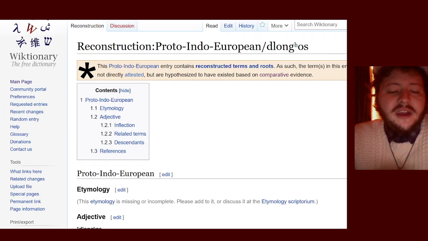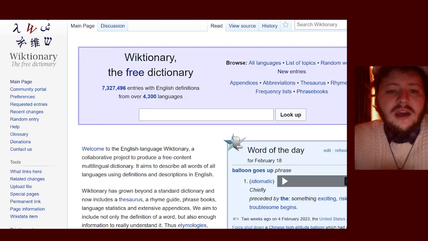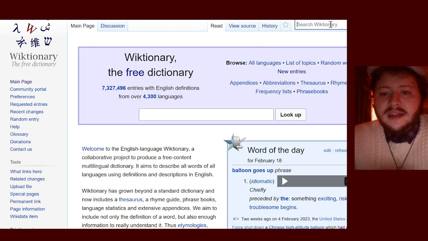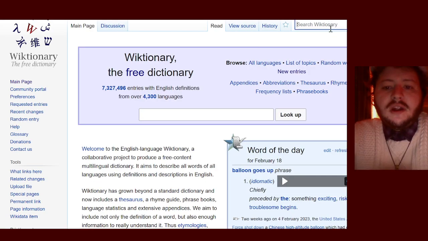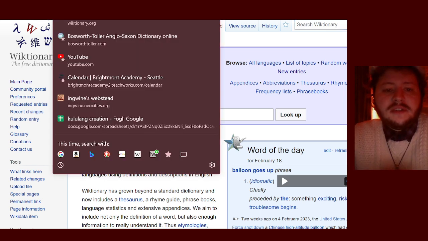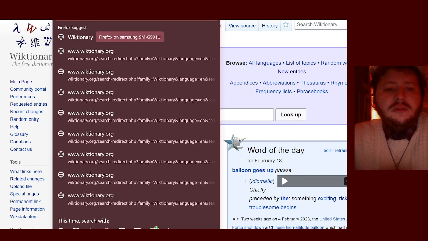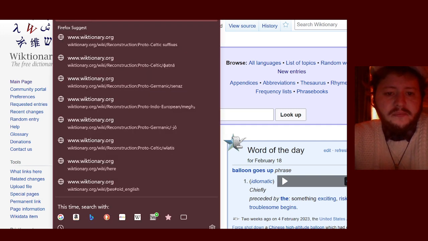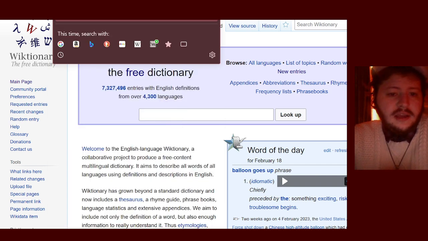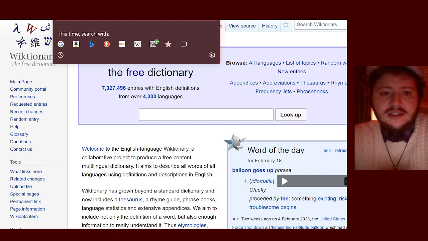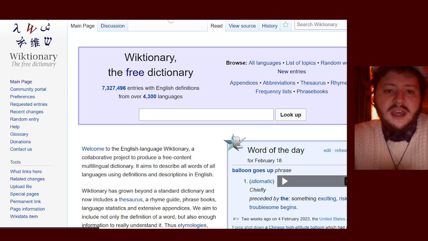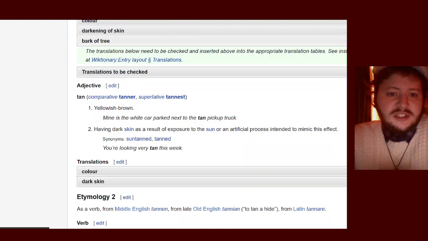So I could just pick a random word, but that's not what I'm doing. One thing that I like to do, that Wiktionary has a feature for, is you can go to the English gloss for something, or the English word for something, and you can go to translations for it. So let's say I want to go to tan. I don't think I'm going to use anything here, but just for instance, I'll put translations. You don't actually have to write it in the URL part. You could just go to the page and click on translations or scroll to translations. But this is just the shortcut.